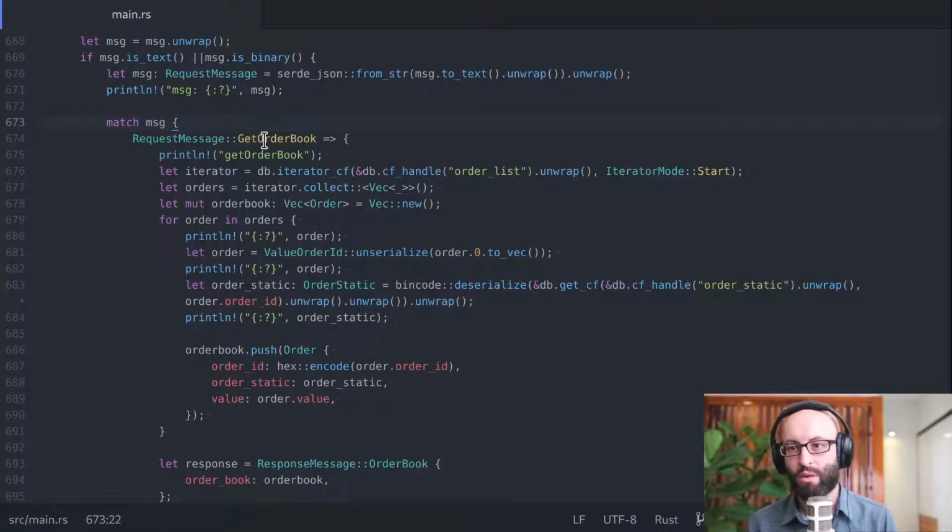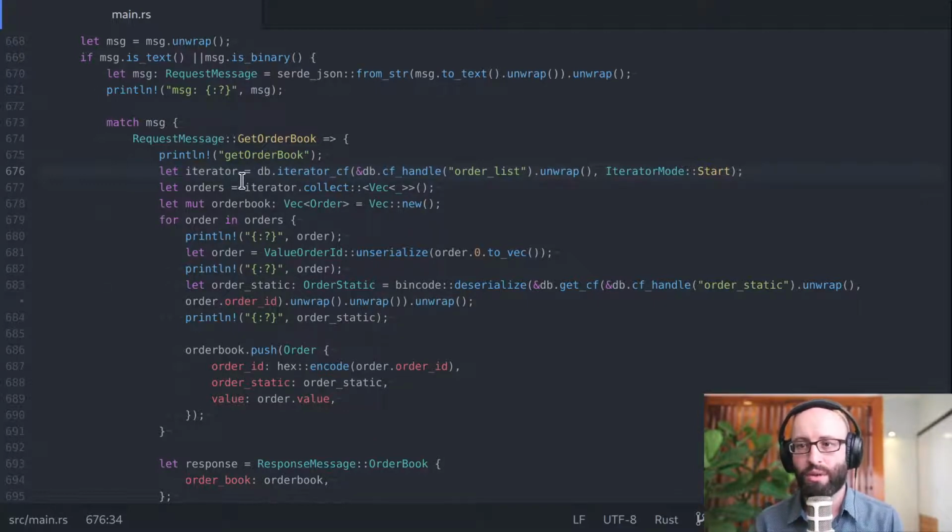And in the case for get order book, we query the database. So the database has a list of all the sell orders of Acuity. And these are actually listed in order of the size of the order. So the amount of ACU that is in the sell order, that's how it's sorted. So this is mainly as an anti-spam system. So if someone makes a lot of very small orders, they will be at the bottom of the list, and then the big orders will be at the top. And then, of course, on the front end, you can sort the orders whatever way you want.